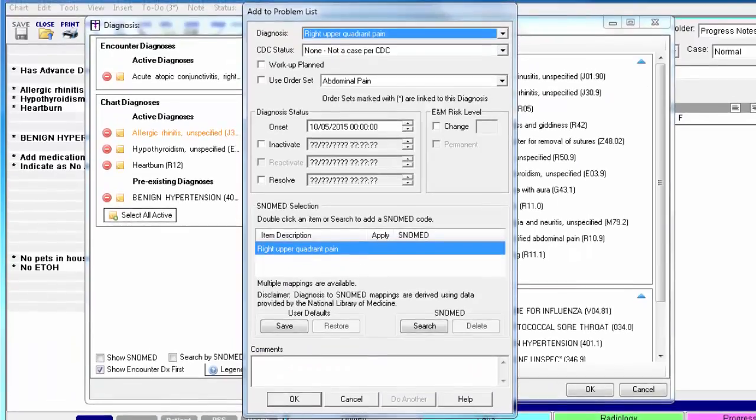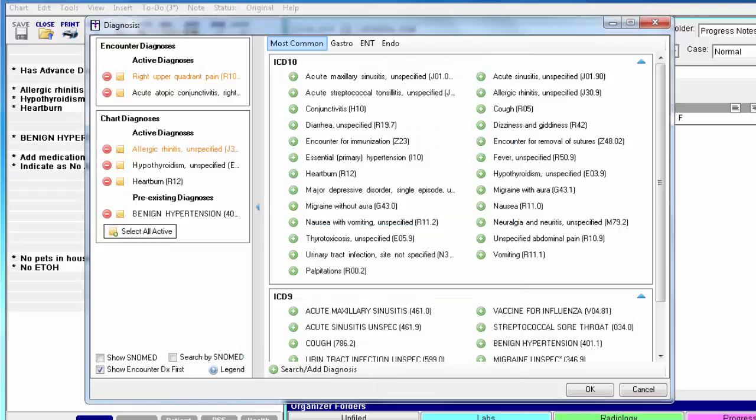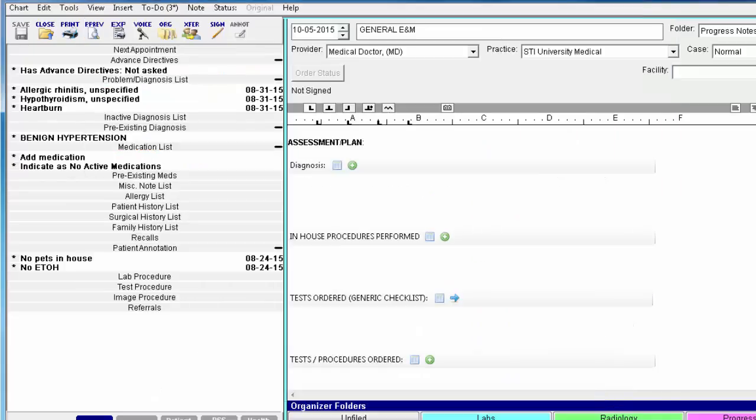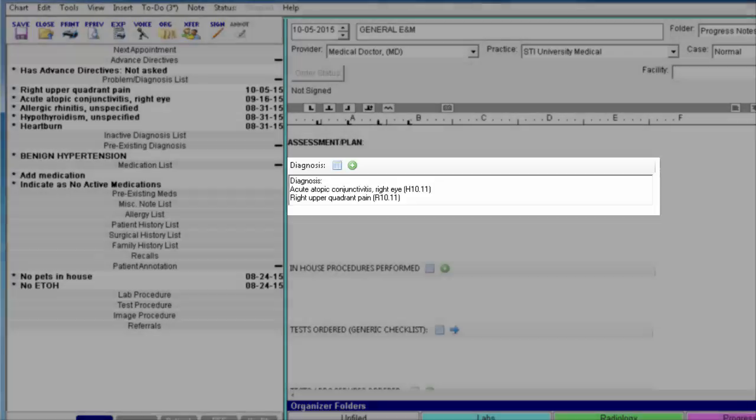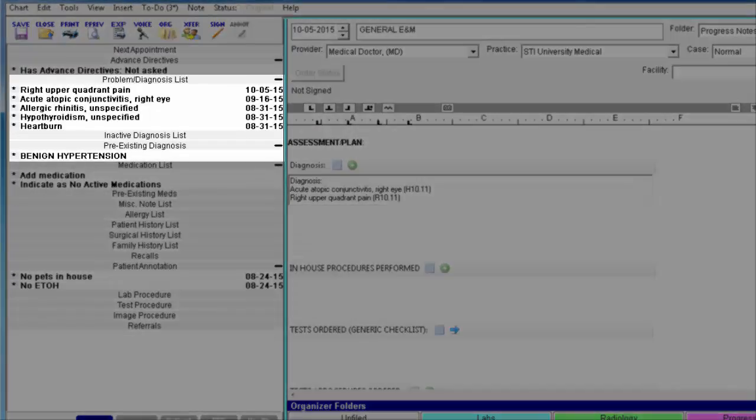You will then be taken to the Diagnosis Details screen, where you can enter more details if necessary. Click OK here when you are done, and the diagnosis will be added to the chart. When you are finished adding diagnoses, click OK to close the diagnosis checklist. You will then see the information populate your chart note, as well as the face sheet.